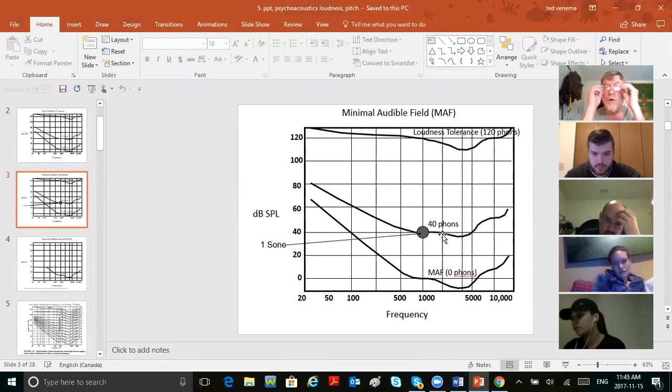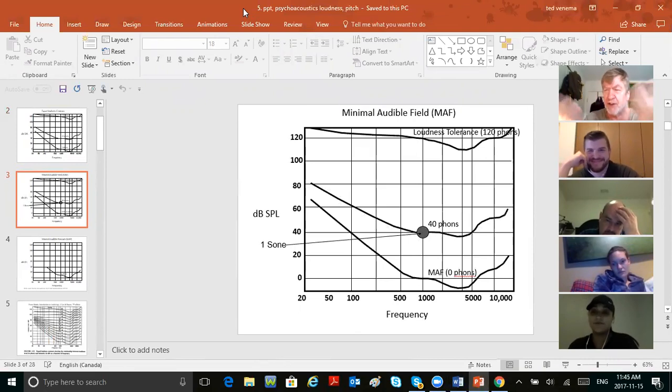Now let's take this home to the hardware store. Sam knows a bit about hardware stores. I mean, construction and stuff like that, you know, stuff and things, fans. Let's talk about the loudness of fans, equipment that people use in bathrooms, stoves. Now let's look at how they're rated. The loudness of a 1,000 hertz tone at 40 dB SPL is 40 phons, and we're going to call that 1 sone. Now I'm going to stop sharing.